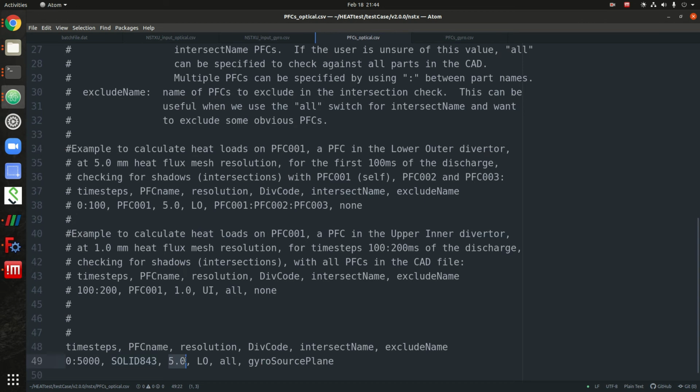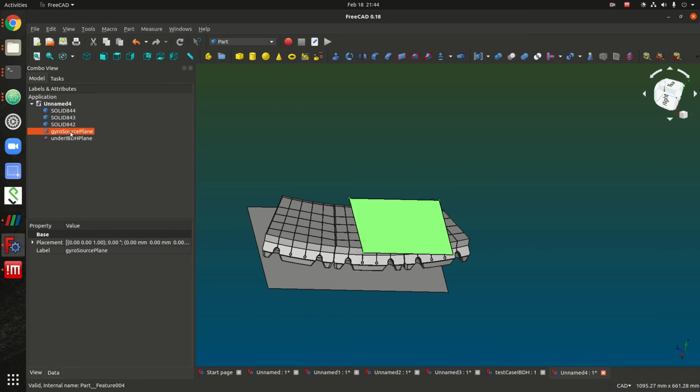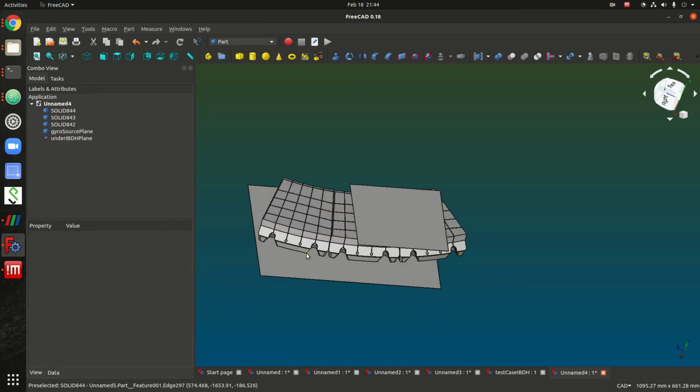We're going to do a resolution of 5.0 millimeters. We're tagging it as the lower outer divertor, and we're going to check for intersections against all of the PFCs in the CAD. What you'll see here, I have one hidden, let me turn that on, is that we have several PFCs in this step file that are unphysical, these planes, and those are just there to constrain the problem.